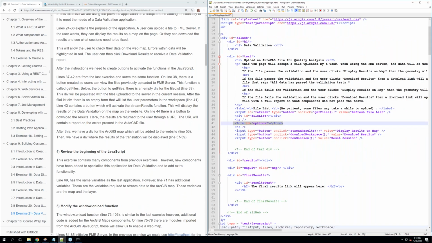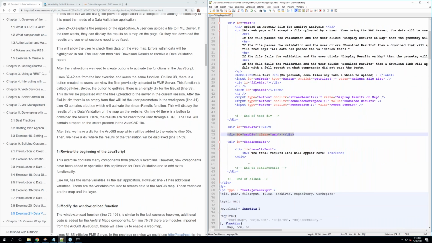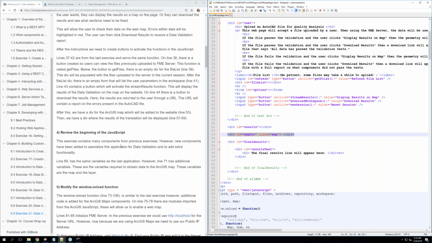We also have a div for the map here, and that's where our map will go. And then we have a div for the end when we have the translation results.